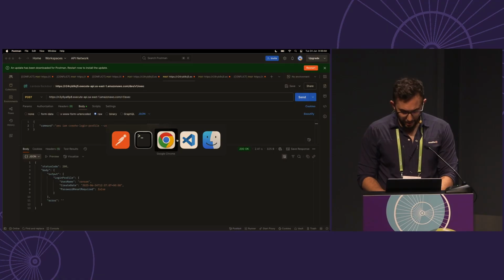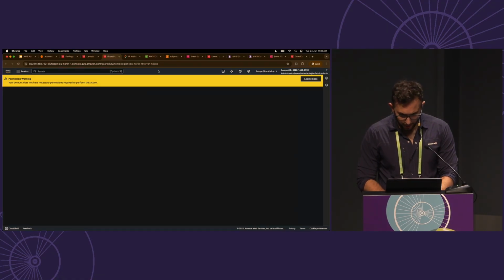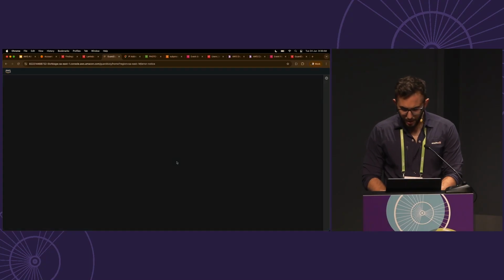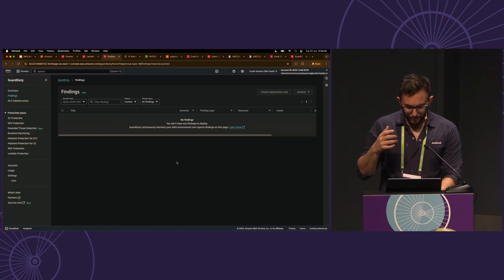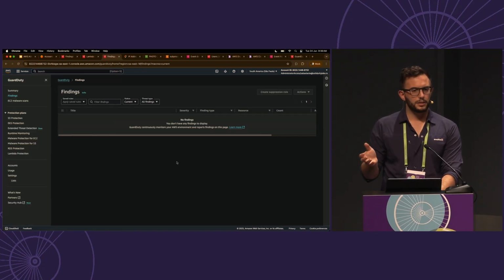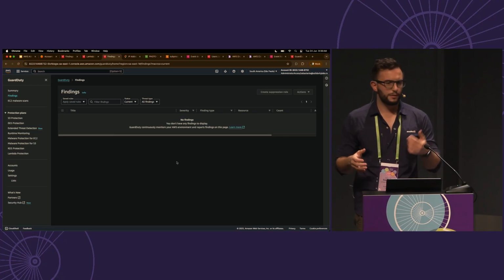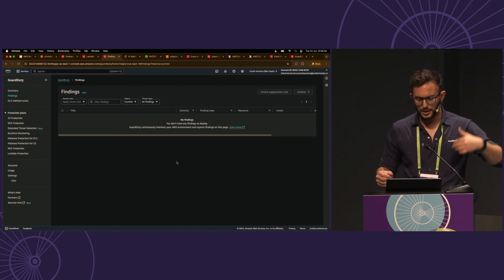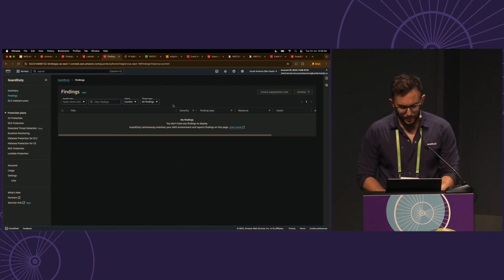Besides this, we can go again here, and we try to go to GuardDuty in São Paulo. And we are not going to see any events. This can happen in different ways. First of all, GuardDuty also has 10 minutes of delay. So even if it detects me, I have a lot of time to do a lot of stuff before it does.